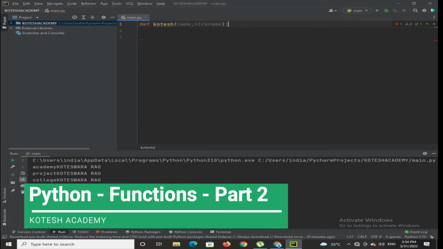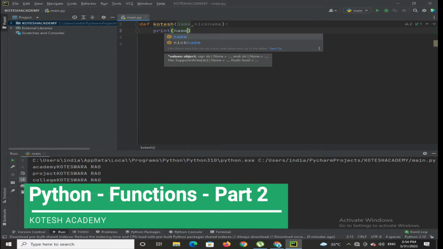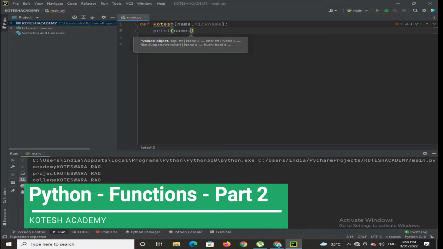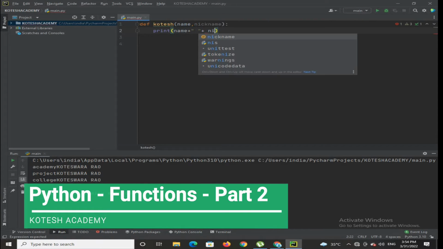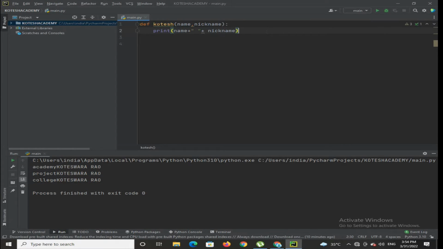After that, adding these two: print of the first one, name. If you want some space between them, you can take double quotations, then plus, then nickname. So these two lines are creating the function.